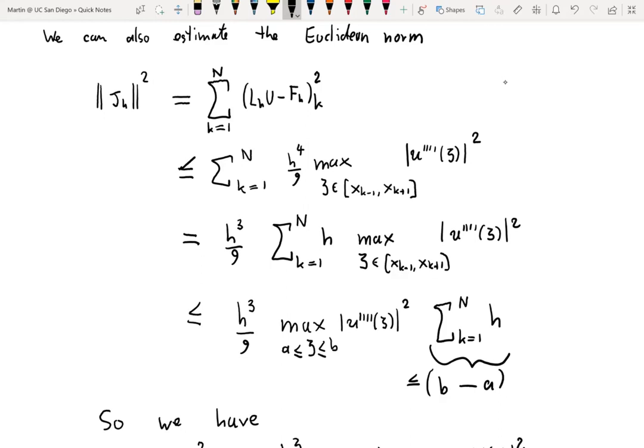over the entire interval from a to b, multiplied with the sum where k goes from 1 up to n, and what I'm summing up is just this mesh size h. Of course, that last sum can be bounded very easily from above, namely I've got n times the step size h, so that is almost the length of the entire interval, b minus a. Okay, so I got an expression that involves the step size, the length of the interval, and the fourth derivative of the function u.